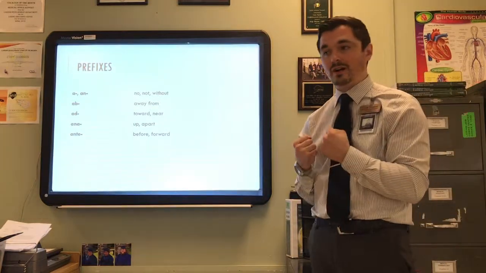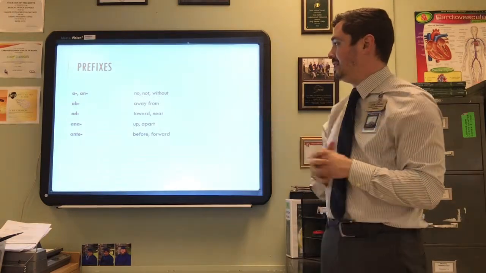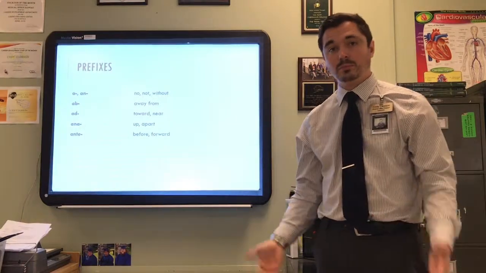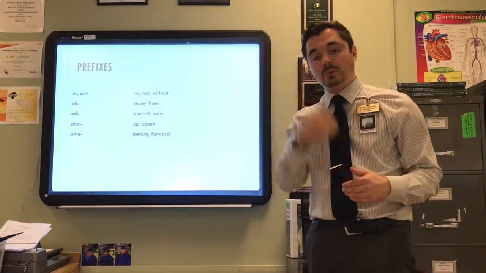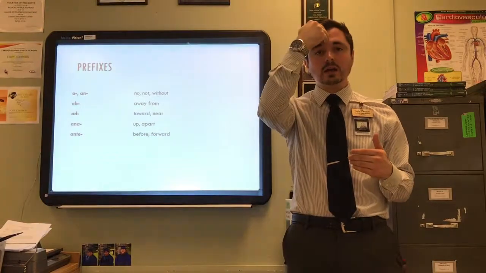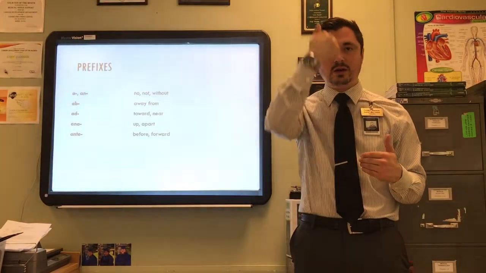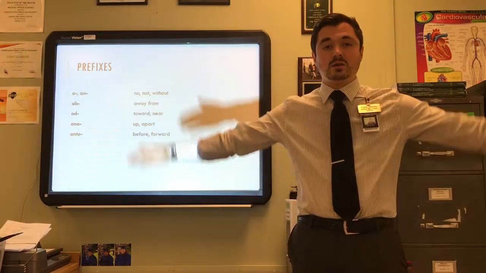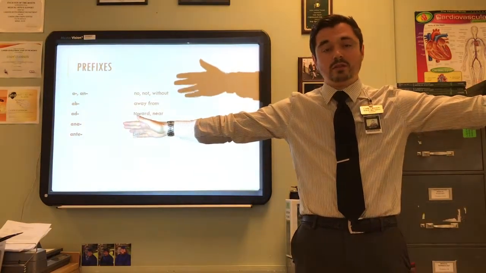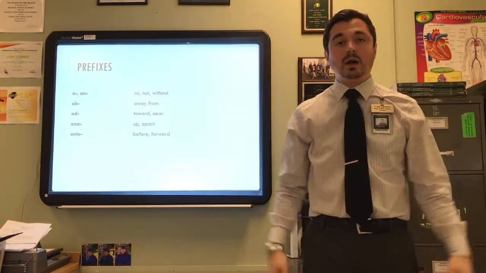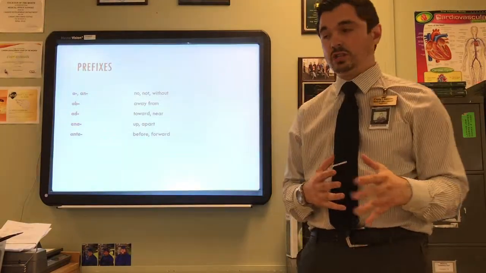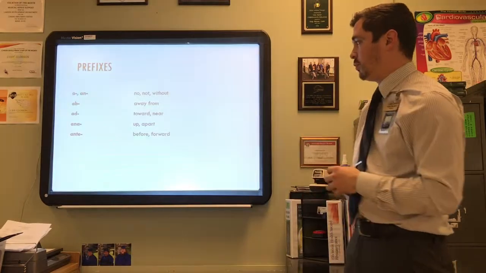So you take away from. Ad is the exact opposite. It means towards or near. So like adduction means to bring together. So if you're looking at the human body right here, and you picture this, right straight up and down from your belly button as your midline, this would be abduction of the arms. You're moving your arms away from the midline. While this motion, bringing them back together towards your midline, is adduction. So that's one important one to know.